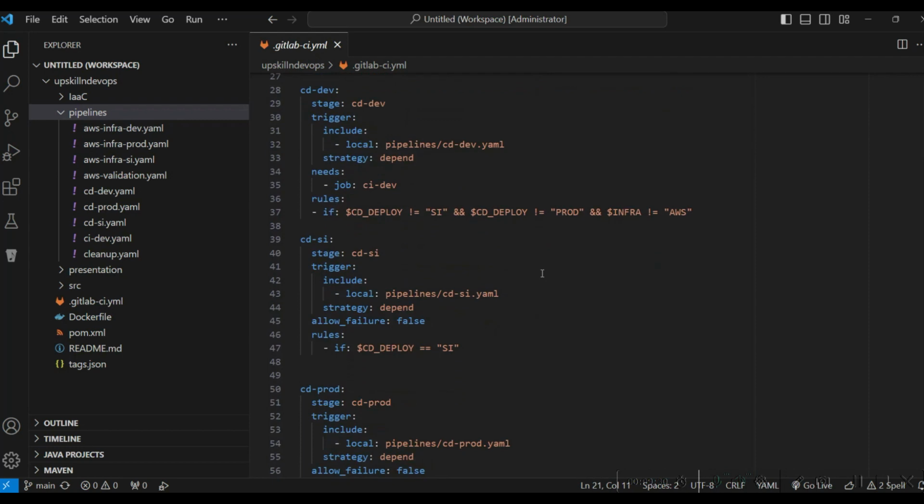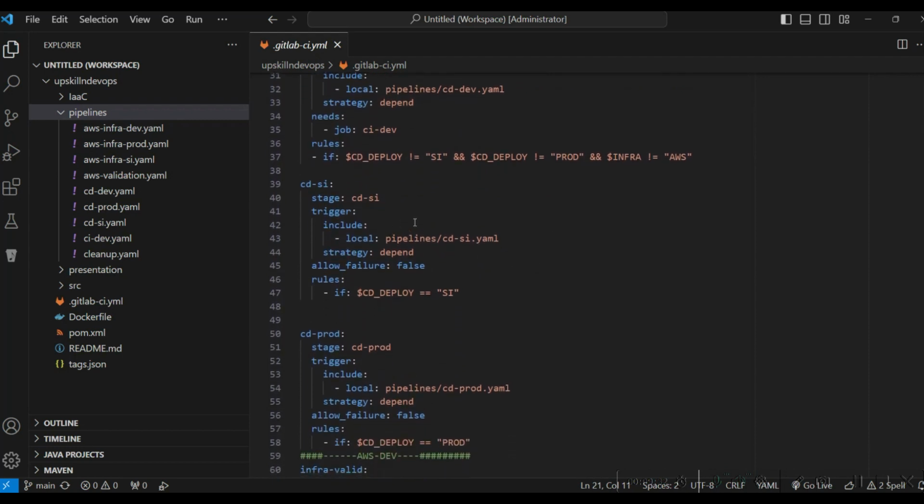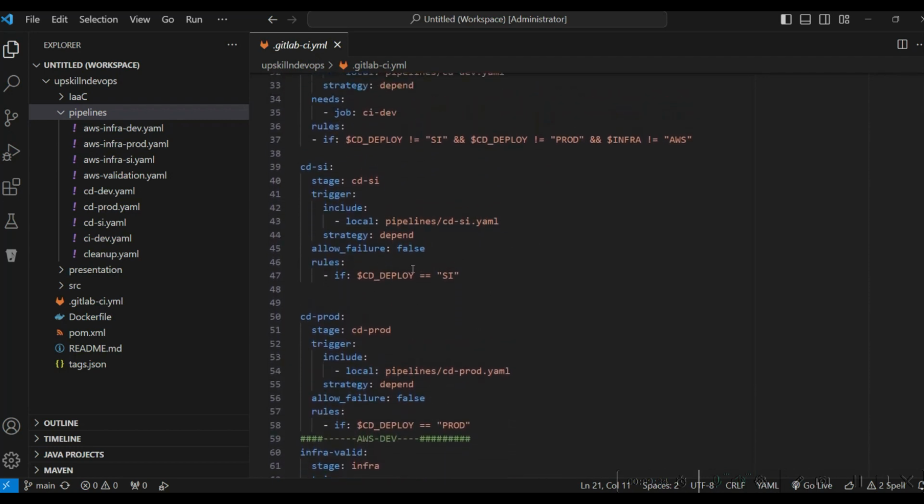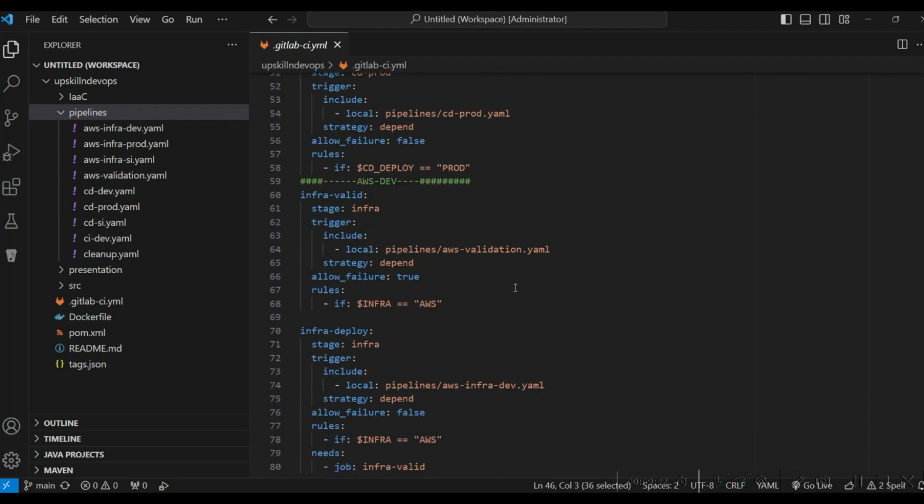But when we come to CD SI and CD prod, I am passing specific rules. It will be triggered whenever I pass these key variables. And infra also: whenever I pass infra equal to AWS, only then will it trigger this pipeline.